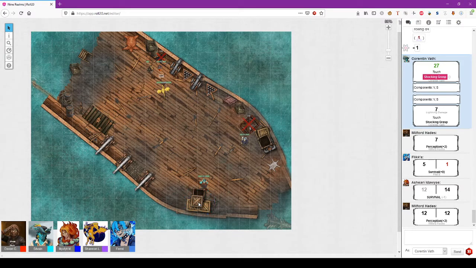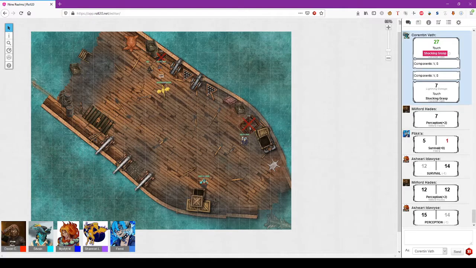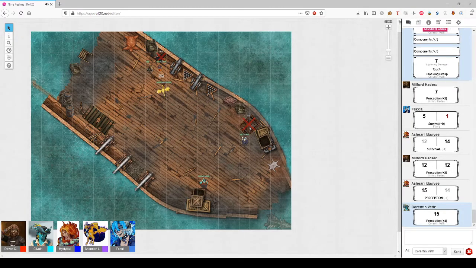Corey's gonna look at this pile of whatever sort of boxes. At advantage, did you say? Yes. And you, regular perception check. Who's you? Corey, I'm thinking. Not bad. There's nothing there.